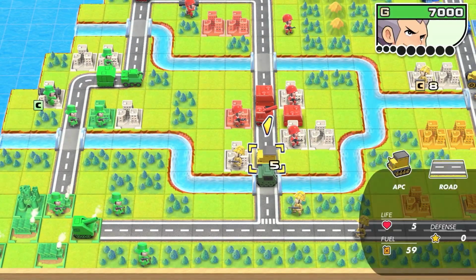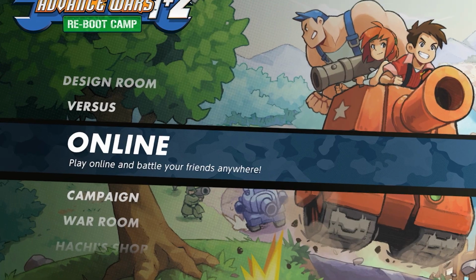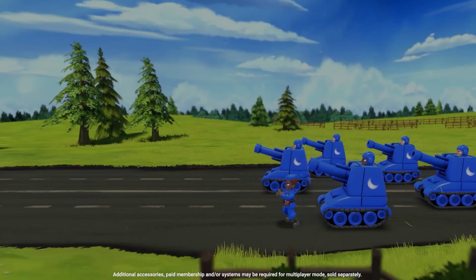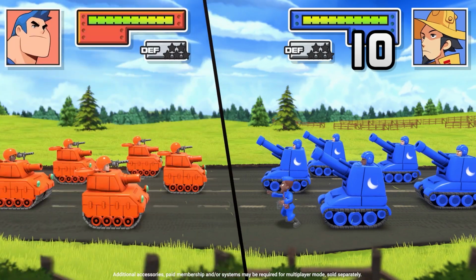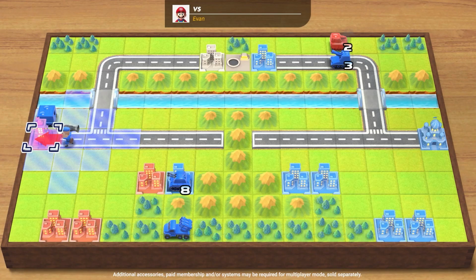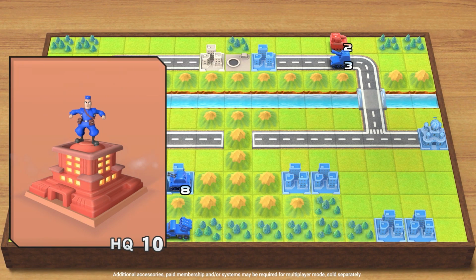Are your squad mates further afield? Then challenge each other via the internet in Online Mode. You and a friend can compete head-to-head in an all-out tactical tussle. You'll both need a Nintendo Switch console and the game, as well as active Nintendo Switch Online memberships.